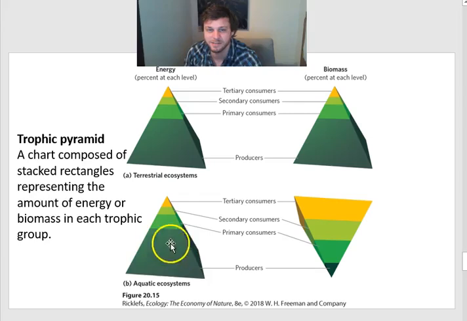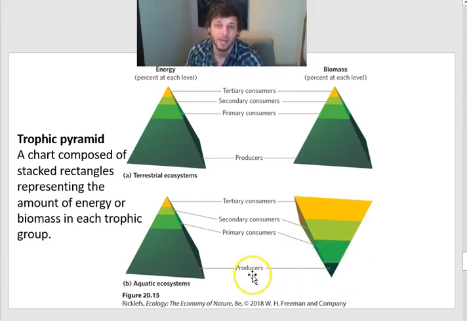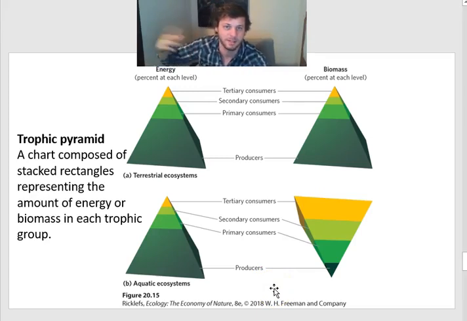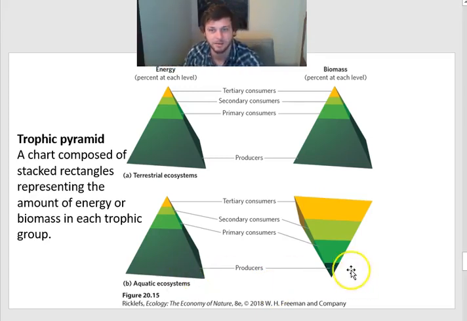But if you look at aquatic systems, a lot of that energy is contained in these primary producers, but not a lot of the biomass. Remember that the standing crop in your algae or in your aquatic environments is really low because they divide really fast. And so they just get replaced and eaten almost as fast as they're getting replaced. So that standing crop is really small. The herbivores kind of fill in that intermediate role. And then as we go up, your tertiary consumers have a lot of biomass.